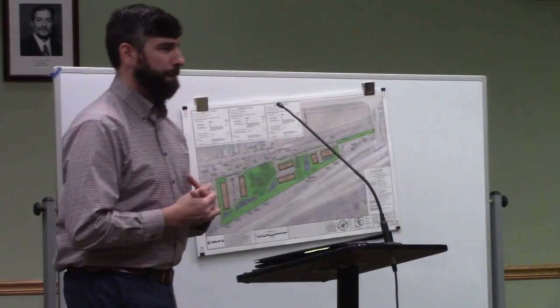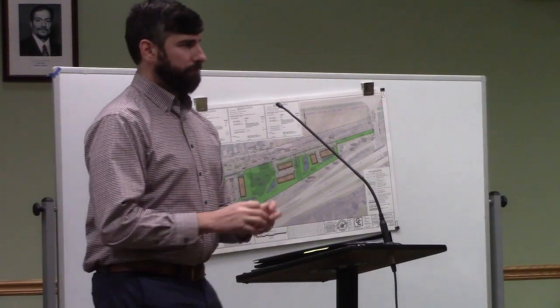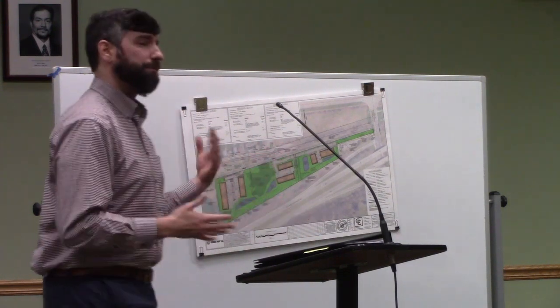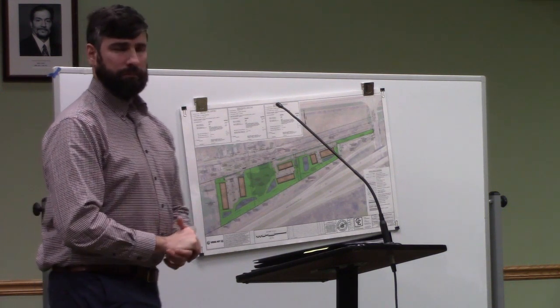Would that be for any use of that particular space, or just those things that wouldn't require our approval? Correct me if I'm wrong, I believe it's any use that doesn't fall into the existing code and would require a special use permit, is the way I understood it. If it requires a change of use for the village code, it's going to apply for these spaces as well. Because you could have a landscaper renting it out and running his business out of there, and then it be turned into something else after, if that landscaper moved out.